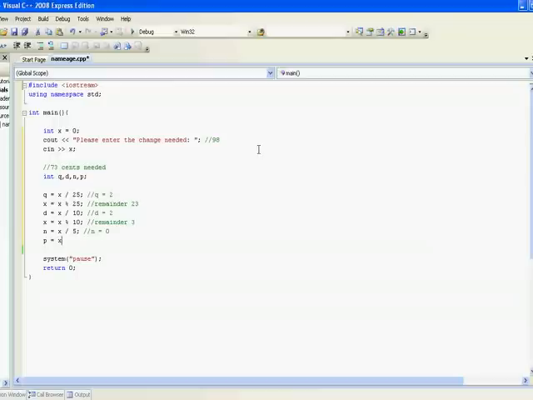So does it work? Well, just go in reverse. 2 quarters, as denoted here, is 50 cents. 2 dimes is 20 cents. So right now we have 70. 0 nickels is 0. And 3 pennies is 3 cents. So 50 plus 20 plus 3 is indeed 73 cents. So now we have our output here.